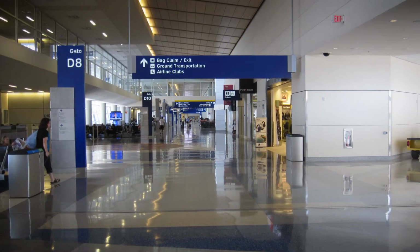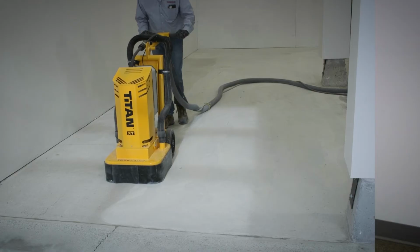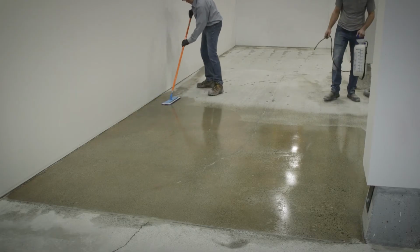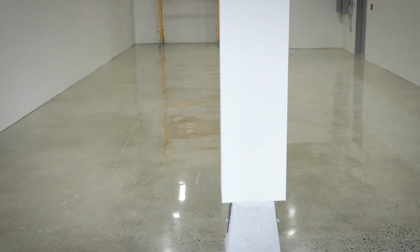But the other advantage is it tightens the floor so much. And that's when we normally densify, is right after we run the achromics. The earlier you can densify the floor, the harder the concrete's going to be. And then what's the advantage to that? You're going to get a higher shine. The harder the floor, the higher the shine.